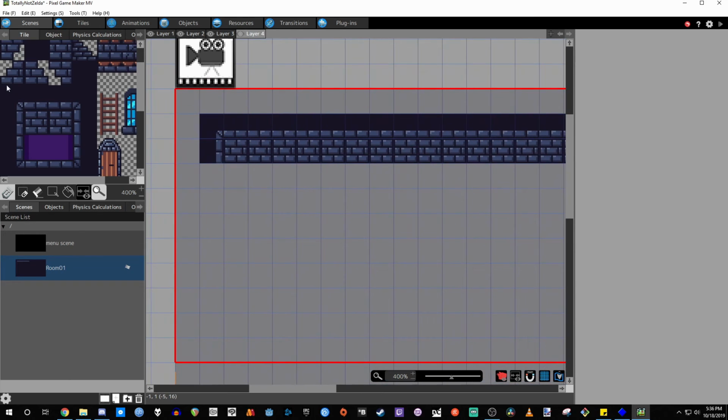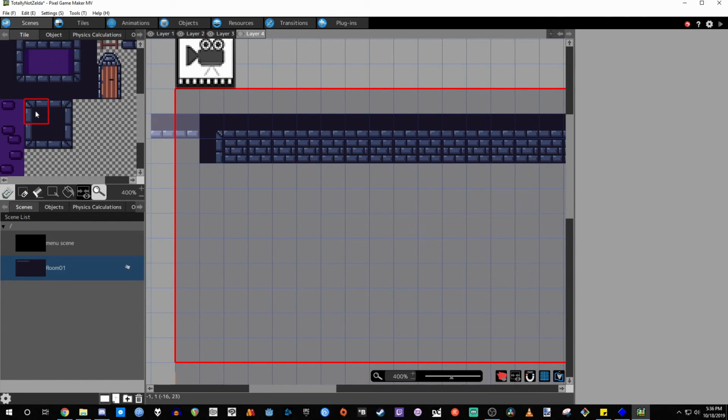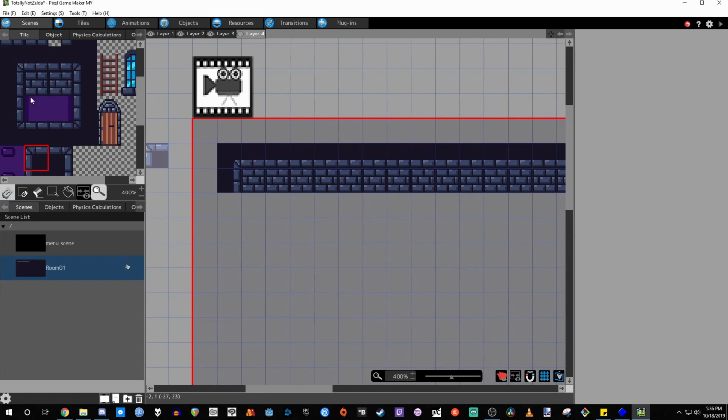All right, so just a quick explanation. This one is a top corner. These are your sides. I have 2 just because. These are your tops, and these are your bottoms. And then, of course, you have the different corners. And these ones here are special ones. I'll show you what they do in a moment.